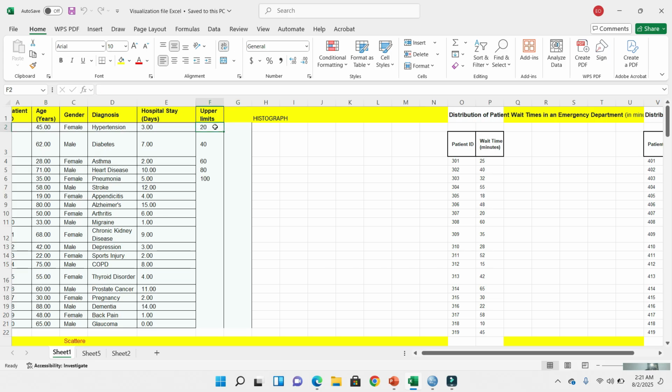When we type 20, what we are implying is that the interval we are choosing is 0 to 20. The next one will be 40, so that's 20 to 40.